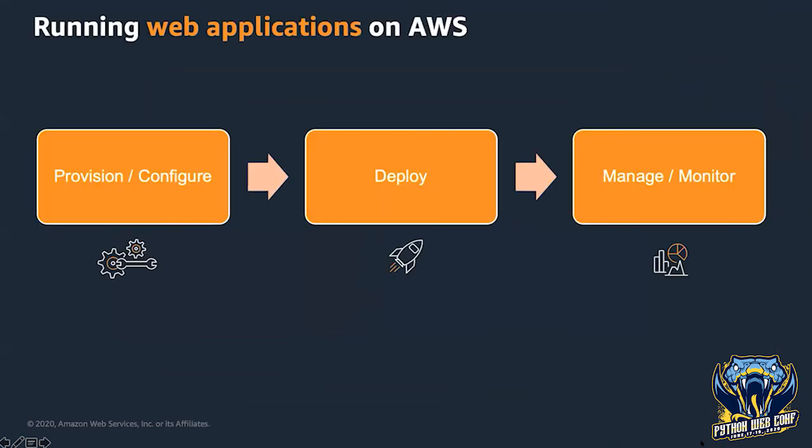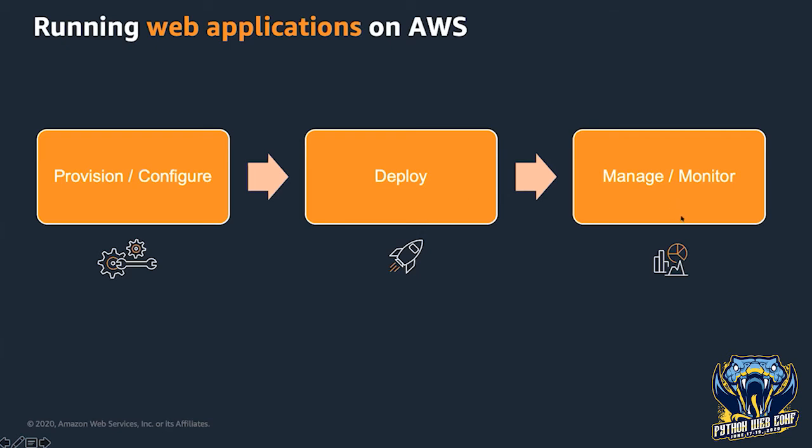So we have something called Elastic Beanstalk, and what Elastic Beanstalk can do is deploy your web application onto the cloud without managing anything of your own. Basically, when we run a web application on AWS, we generally first provision the configuration: you need some virtual machine, then you need some load balancer, you need some security group, etc., etc. There are a lot of things that you need to do on your own, and then you deploy your code, right? So let's say it's a Flask application or .NET or whatever it is, and then you have to manage them.